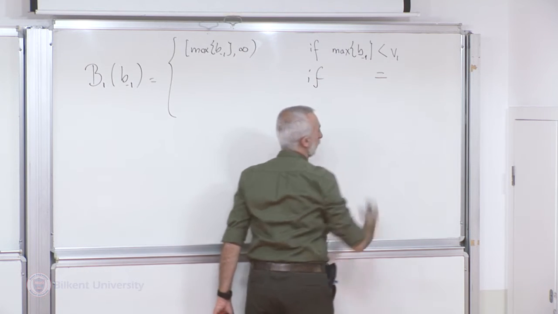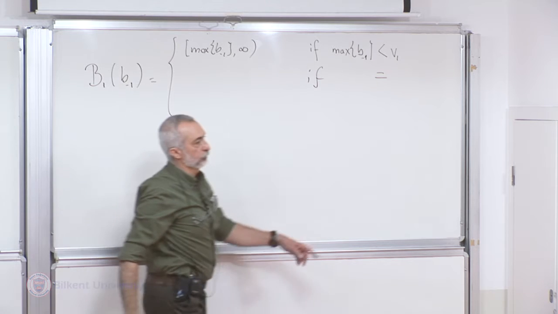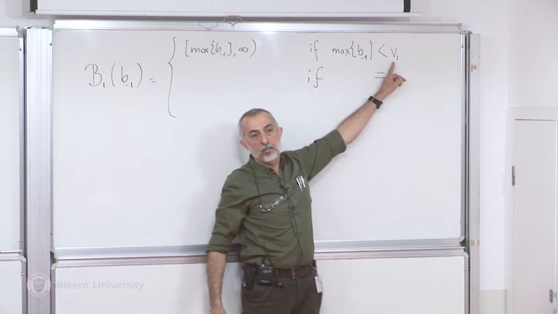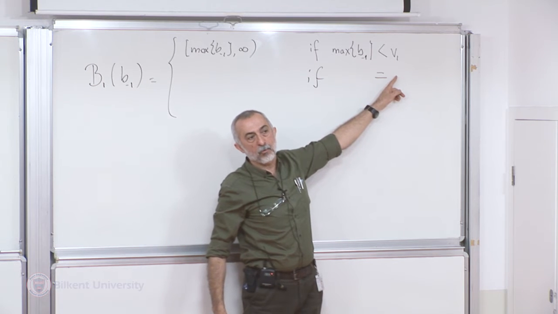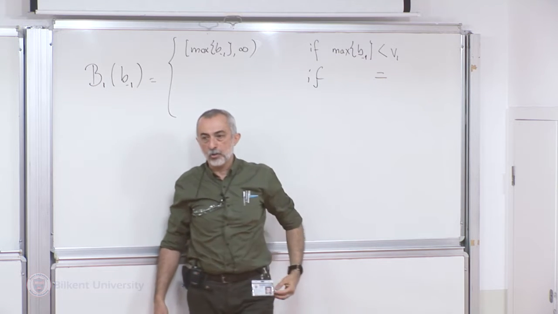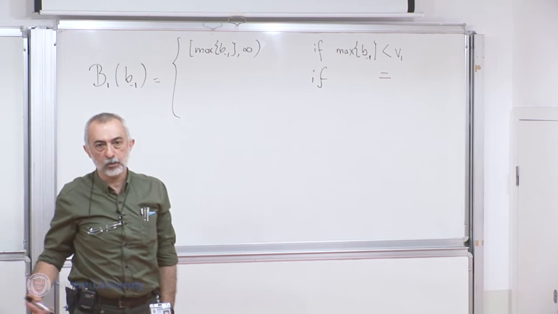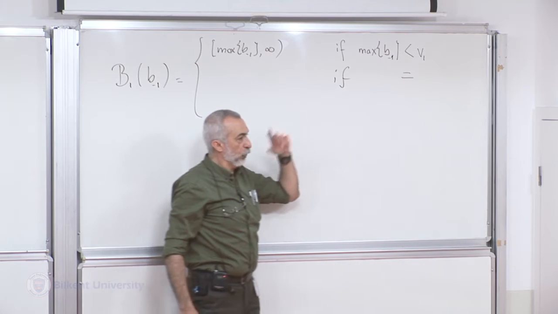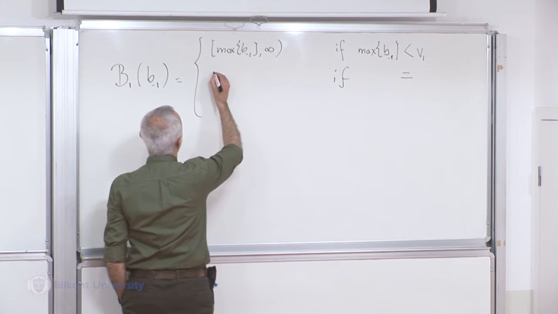If we had equality, then if he wins the auction, his net gain, he will get the object, which is like earning V1 liras. He will have to pay V1 because that's the maximum bid made by the other agent. So his net gain is equal to 0, which is also the net gain if he doesn't win the auction. So it doesn't really matter if he wins the auction or not. So he can bid actually anything.